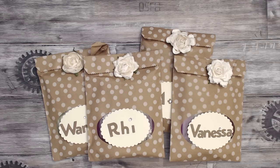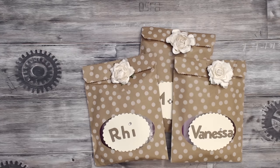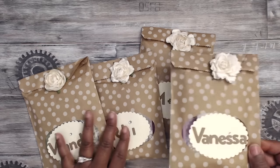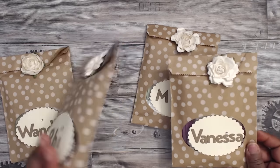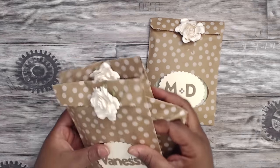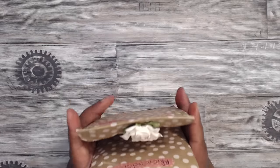Next up is Ronda — she is Tri Custom Designs — and this is how her packaging comes. Really cute paper bags; I like these paper bags, really really cute. She has everyone's name on here, personalized, and I appreciate her making me one. Of course I'm an angel, so there's an extra one in here — maybe I'll give away the extra set to someone at the end of this.